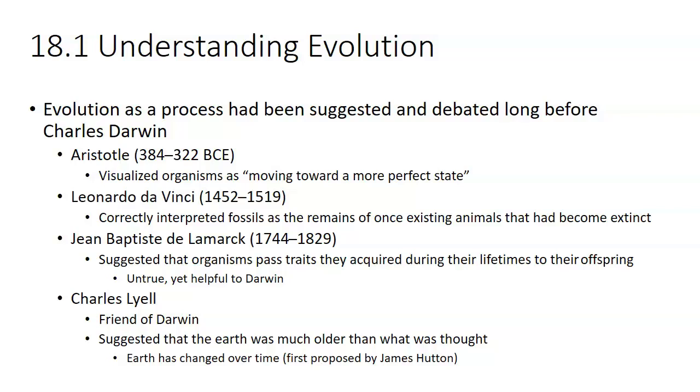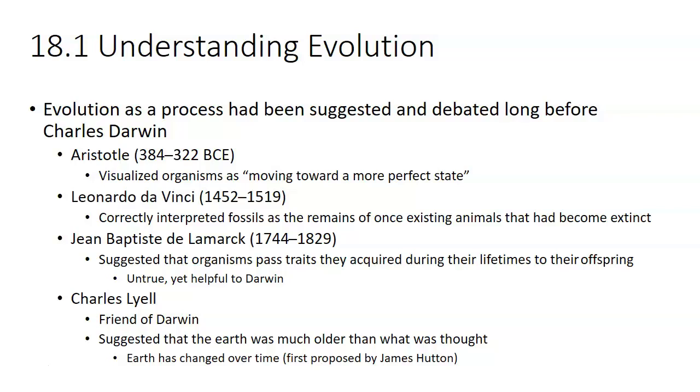And so the mistake that Lamarck made was that organisms can actually acquire these traits during their lifetime, and then they could pass them on to their offspring. And we know now that that's not true, that in order for a trait to be passed from parent to offspring, it has to be genetic in nature. It can't be due to extension of muscles or anything that Lamarck tried to say could happen. So again, untrue but helpful to Darwin. So he understood this whole transmission of traits. Okay, they didn't call them traits then, but he didn't get it perfect.